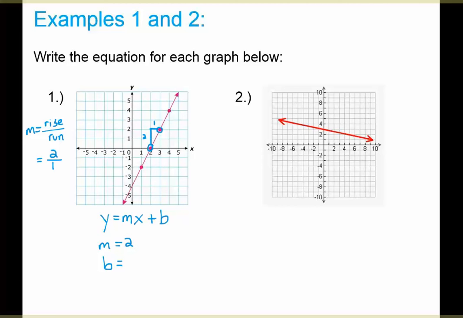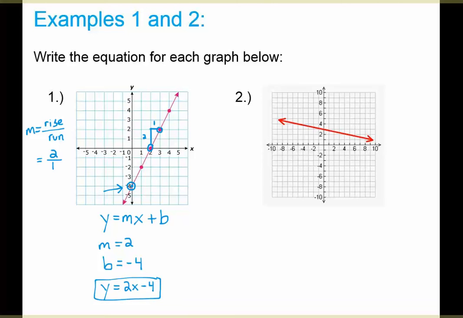For the b value, that's the y-intercept. So where does the red line graph cross the y-axis? Okay, and it crosses way down here. So hopefully you can hone in on that point right there. This point is the y-intercept, and it crosses precisely at -4. So that would be my b value. And so the equation is simply y equals 2x - 4. Now you could write plus -4 and you would not be wrong, but typically we just say -4. And that's a little bit more simplified.